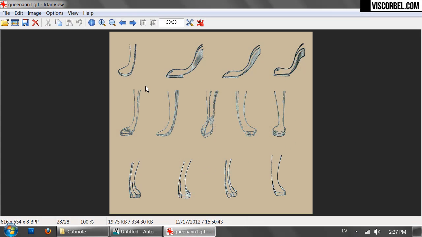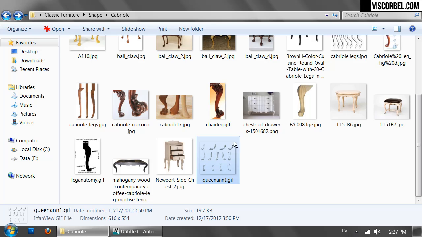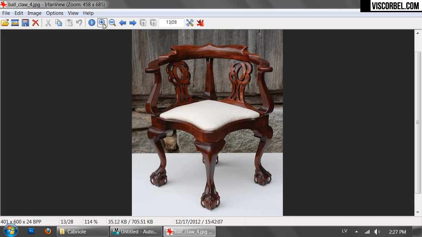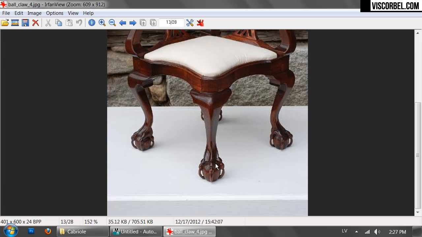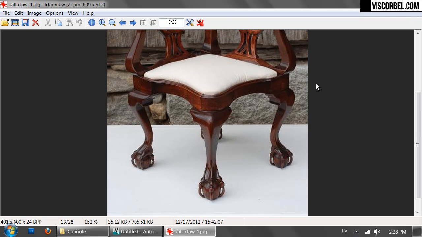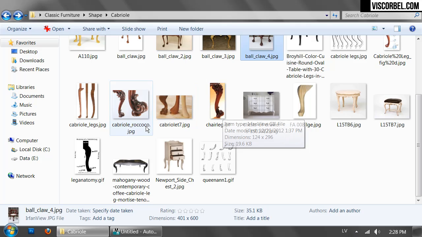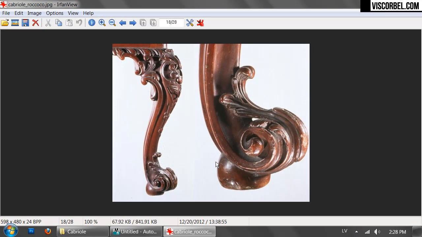You can see that the feet can be very different. It can be round, it can be flat, it can have some sort of fingers or something that looks a bit like a little slipper. And as in the British version of Rococo, the Chippendale style, it can have the claw and ball foot on the bottom. But basically the shape is pretty similar to the others. So sometimes these legs have very ornate carvings on them, and they can look pretty complicated and very elegant.